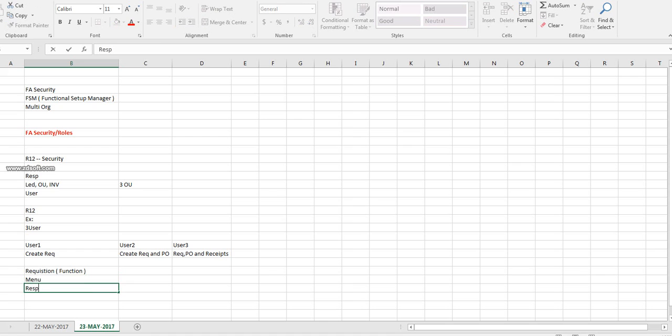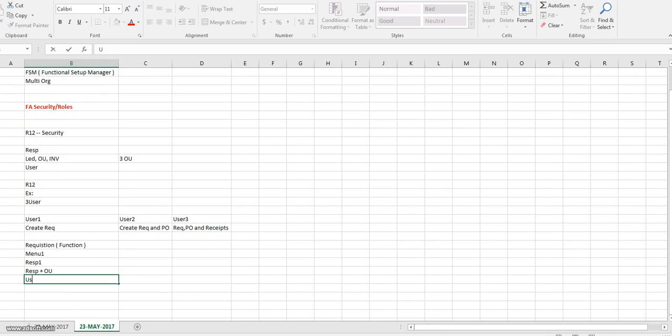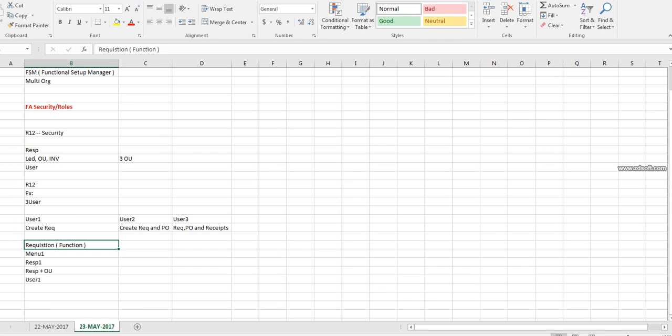Next we create one new responsibility 1, and then we assign profile options like MO operating unit, default operating unit. For example, the OU name, we assign as default profile options. Then we assign that responsibility to the user. So user 1 has access to that particular responsibility, and he can create, view or modify, all the actions, only on the requisition form.